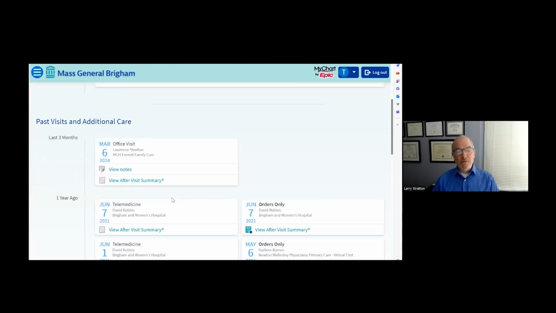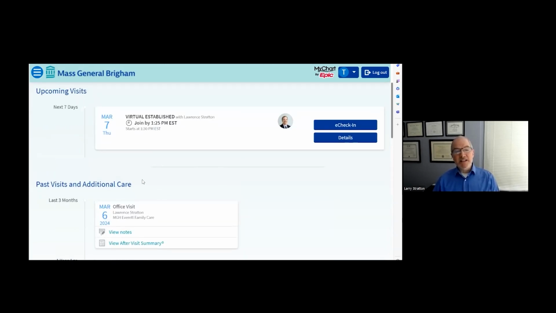So the past visit information is incredibly useful for understanding and managing your care. The second part you'll see there is upcoming visits. And so in this case, I set up a virtual visit for this patient because I wanted to show a couple of things, but this will show any visit that's upcoming, including procedural visits like a CT scan and so on. In this case, I wanted to use this as an opportunity to highlight something about virtual visits. Virtual visits, as you may know, are a way that we can conduct a visit with our patients, either using video or telephone, and are an incredibly useful tool.